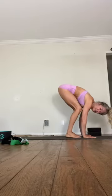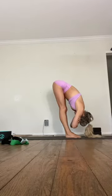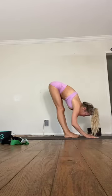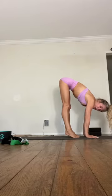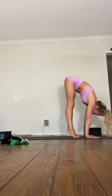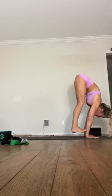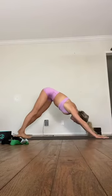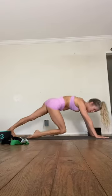1, 2, 3, and rest. Fold. Now let's try that one more time. Hands down, get ready to scoop up, all the way to the toes. Hollow out the belly, try for 3, lean, toes on. 1, 2, 3, whew, and then step it back. All right, let's drop the knees, take a little child's pose, rest.